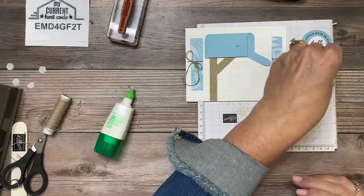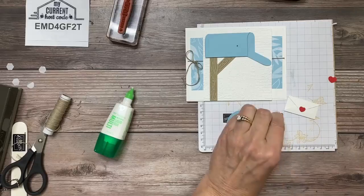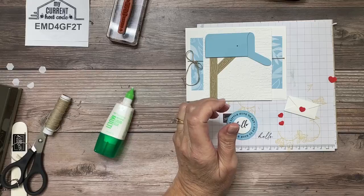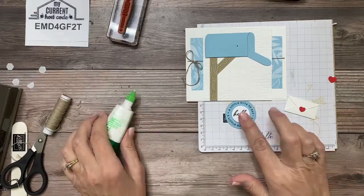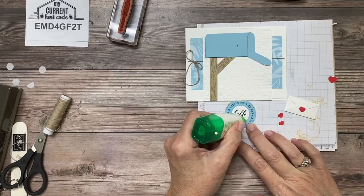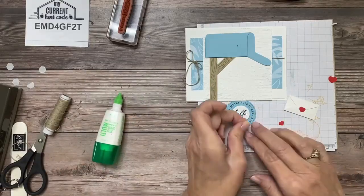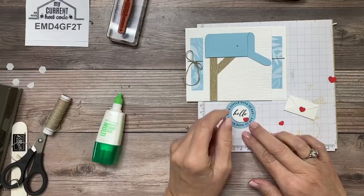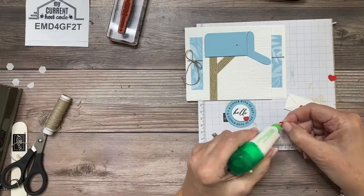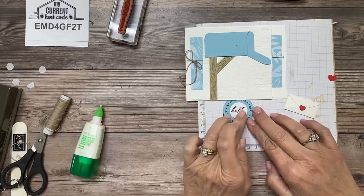Okay, and then I have two more of the little hearts. I'm just going to tuck these on the front, on this little piece right here. I'm going to put two teeny dabs of glue right here and secure those. I might have to add another dot, but they're going to overlap each other just a bit. I think this balmy blue color always looks so pretty, and I'll just offset those just a titch.